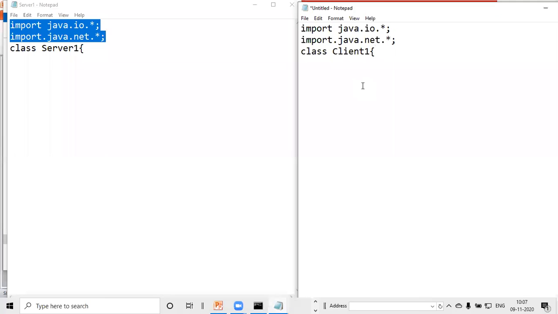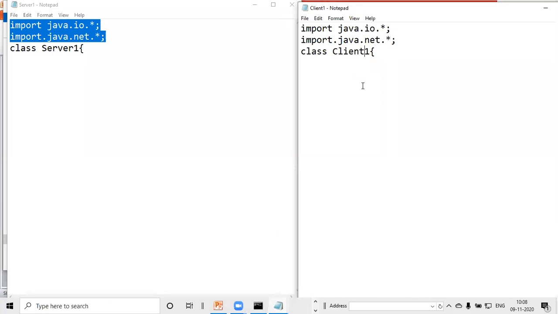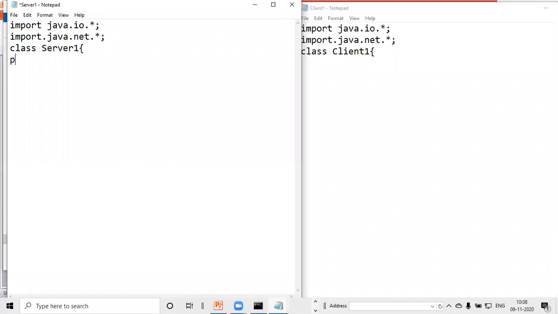I will save this as Client1.java. Okay, there, both sides are done. Now the next thing is that I will define public static void main.